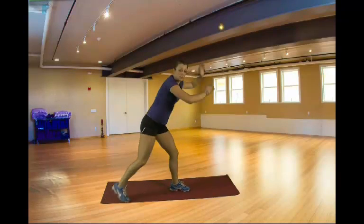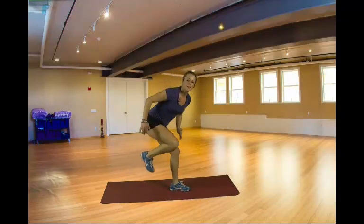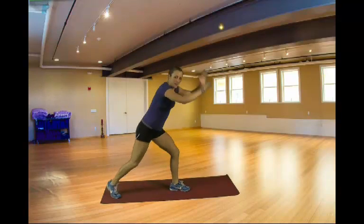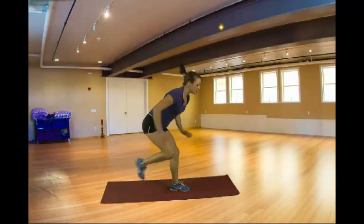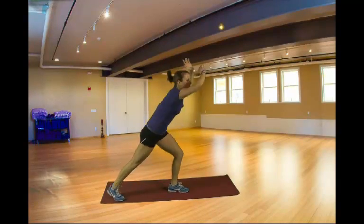Side note, don't eat a bunch of peanut butter before this exercise. Can feel my lunch. Come on. In 5, 4, 3, 2, and 1.